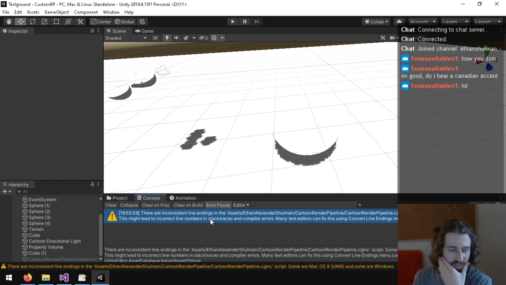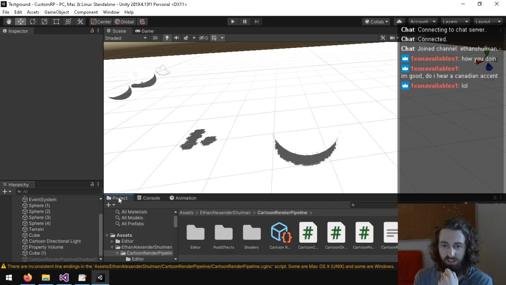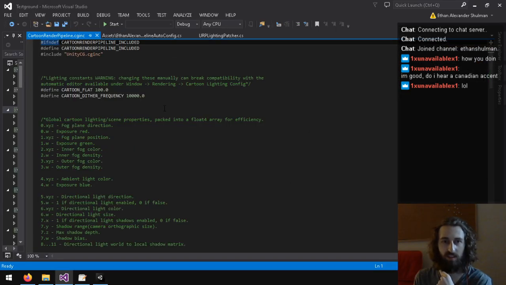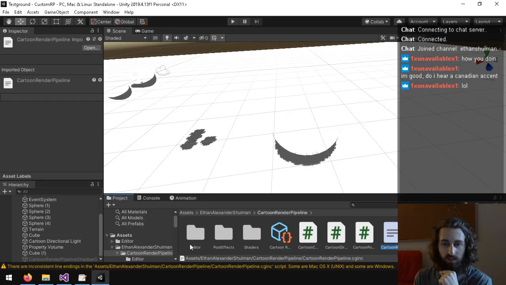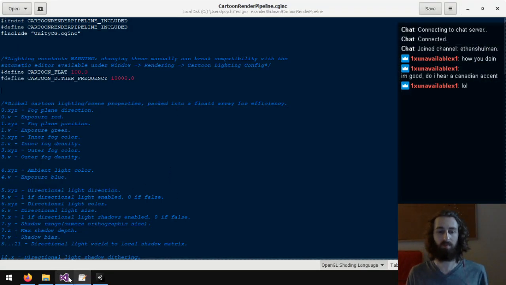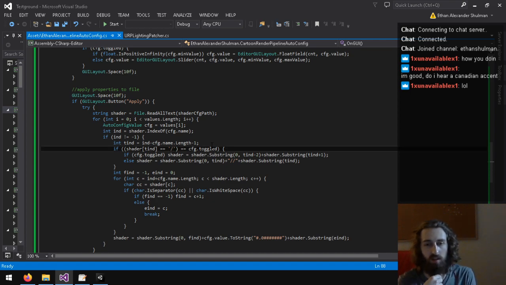Why is it opening this file when I select the CG include? That doesn't make sense. Alright. Okay, so what's the bug here? It's something with this toggling. Let's think about this. So T index is the index where the slash or new line will be.